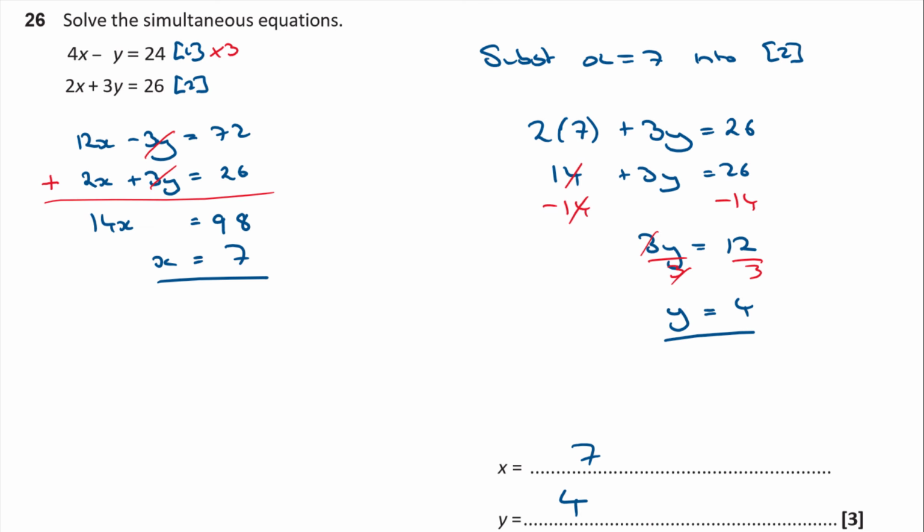Okay, so I've got x is 7, y is 4. Now I could just check that before I move on. It's quite a nice easy check. We just sub both numbers back in and see if it's true. Now I used equation 2 to find y, so I'm going to sub them both into equation 1. So 4 lots of x when x is 7 minus y when y is 4, is that equal to 24? Let's just double check. 4 lots of 7 is 28, 28 take away 4 is 24, so that does work. Okay, so my check worked out fine, so I'm pretty confident that that's the correct answer. Better to know in the exam than when your results come back that you got that one wrong.